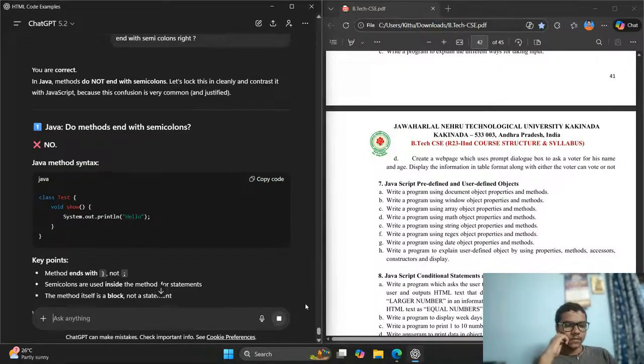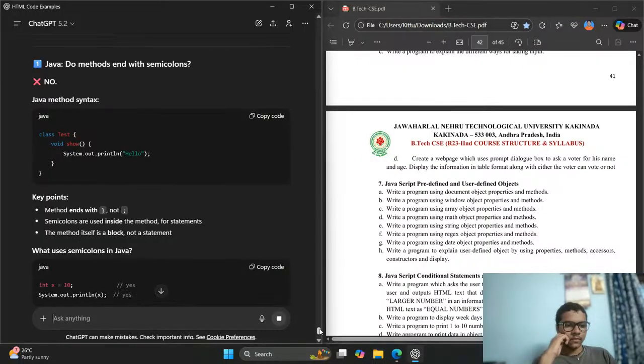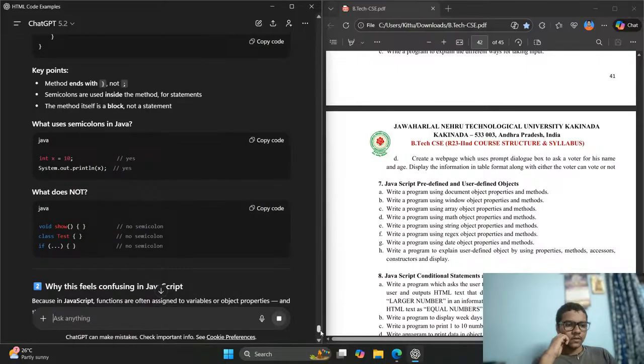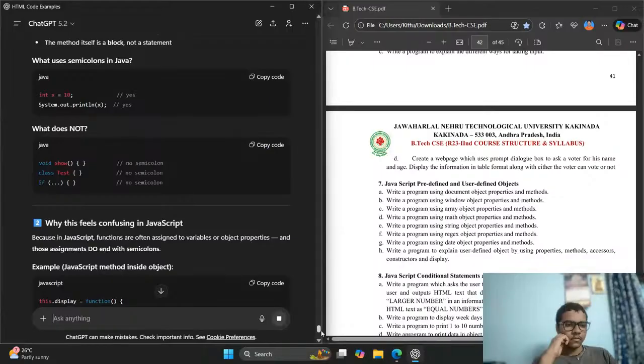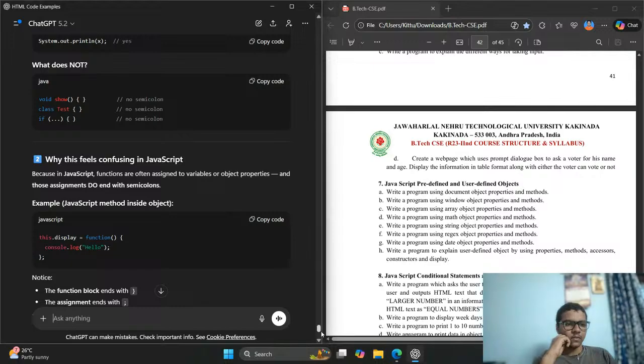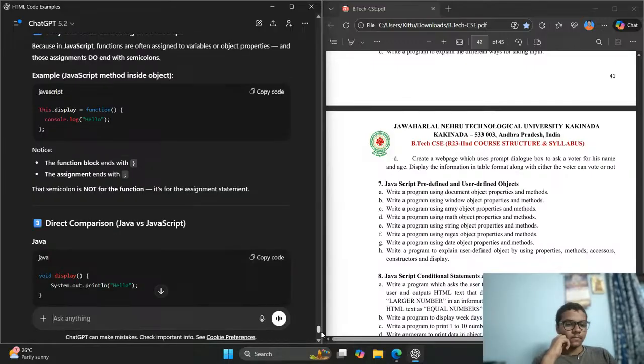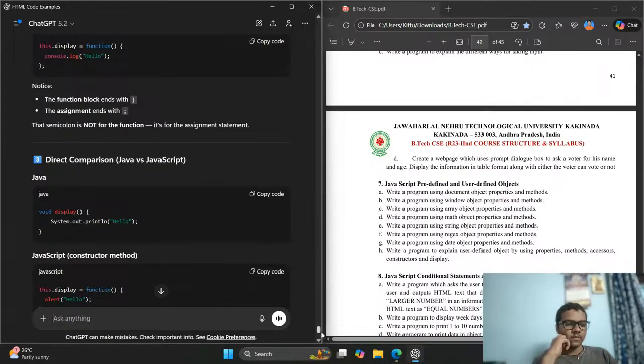Yeah, this is correct. Because JavaScript functions are often assigned to variables or object properties. Those assignments do end with semicolons. Assignment statement.